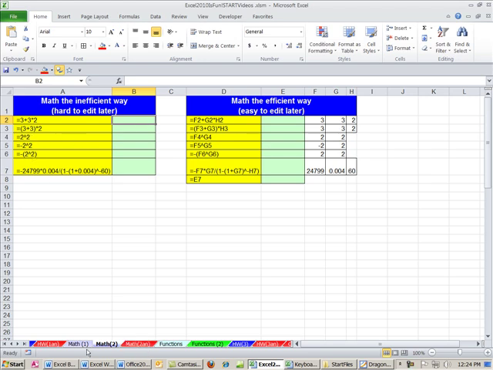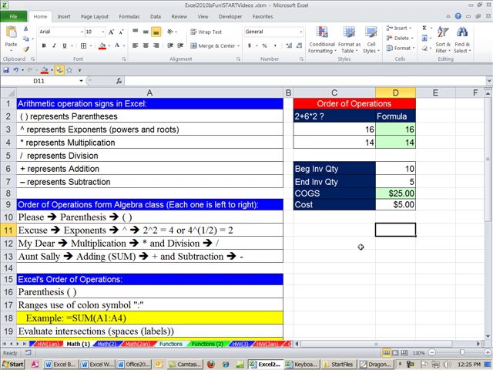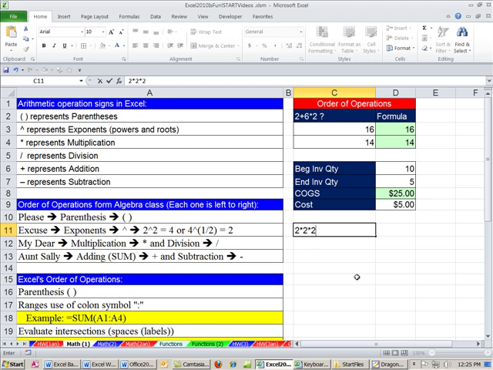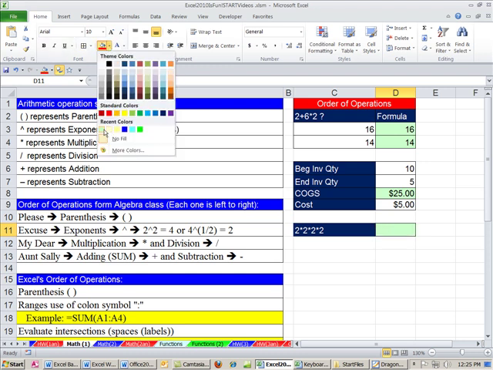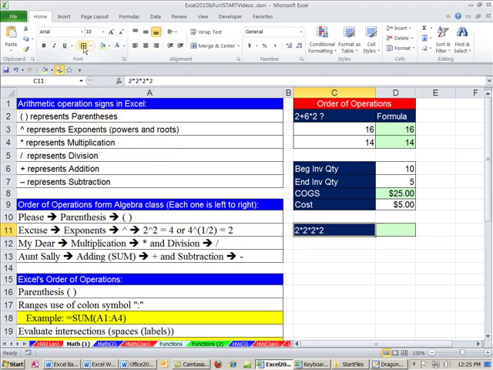These are exponents here. I do want to come back over to Math 1, and just show you an exponent problem. Instead of doing 2 times 2 times 2 times 2, that means the number 2 multiplied by itself 4 times, we can do that more simply. I'm going to add some formatting here. We can do that more simply by using the caret. That right there, an exponent. Because when we do exponents, we have a base, which is the 2. And then the superscript number, which is the exponent, tells us how many 2s we need to have to multiply by each other. So here's how it would work.